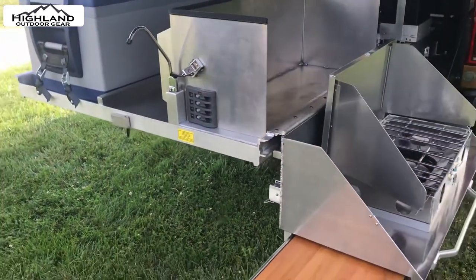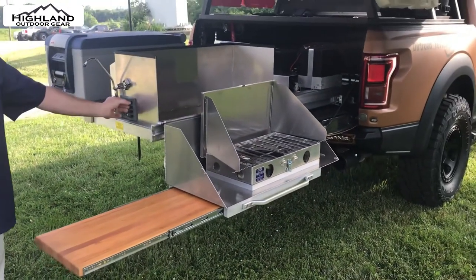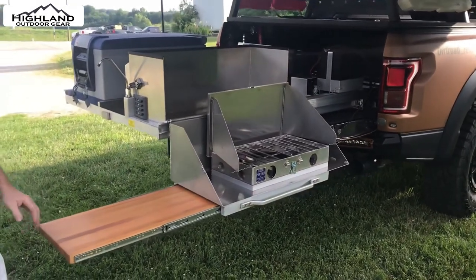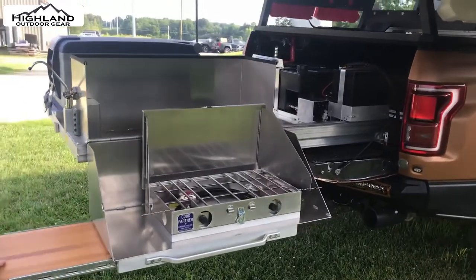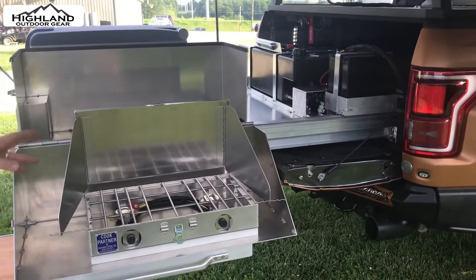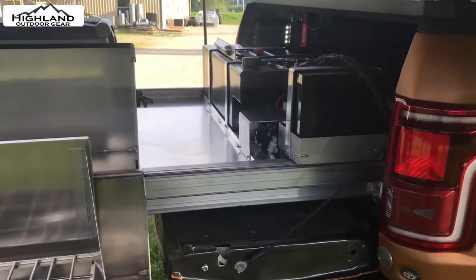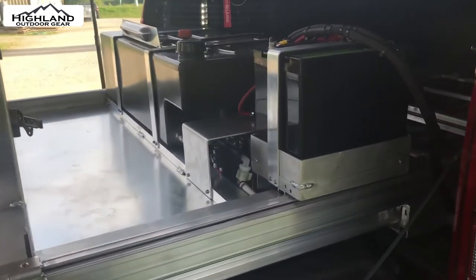We got pressurized water system, 12-volt panel here for the cabin lighting on top of the deck, as well as the water pump and some auxiliary switches. At our cook station, we've got the pull-out full extension maple cutting board, along with the Cook Partner gas stove. This one we used a lithium battery on, much more capacity, smaller footprint, long run time out of them, and lighter weight all at the end of the day.